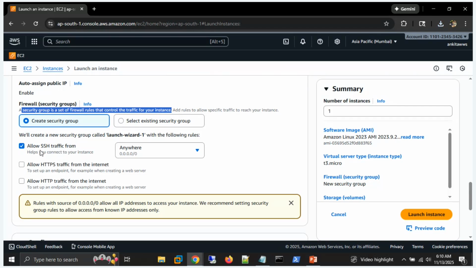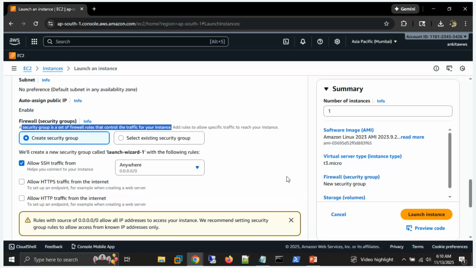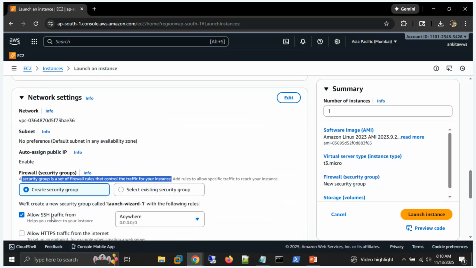Right now we are enabling only one single port number. You can enable multiple ports in one single security group also. How to enable more, we are going to learn in an upcoming session. We have to enable HTTP and HTTPS ports also, and we will discuss these ports in an upcoming session.